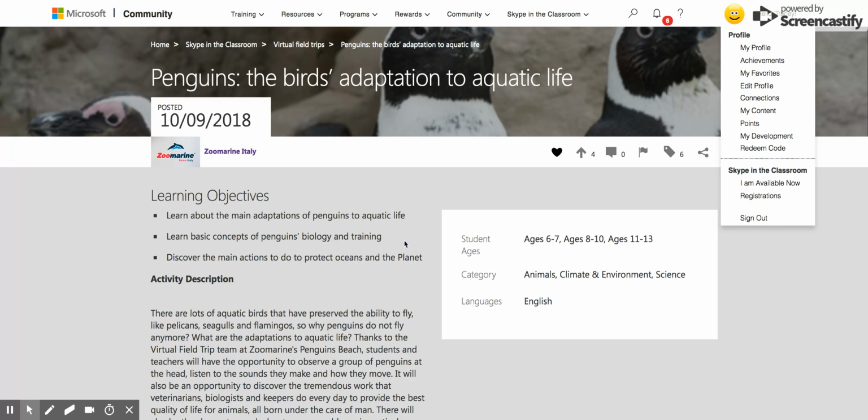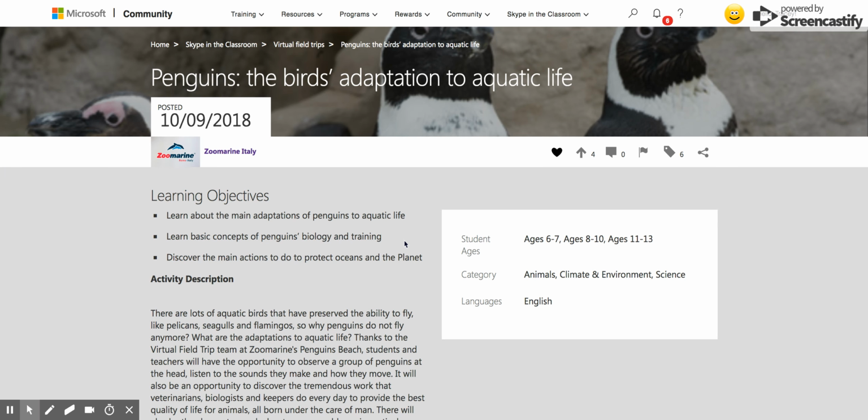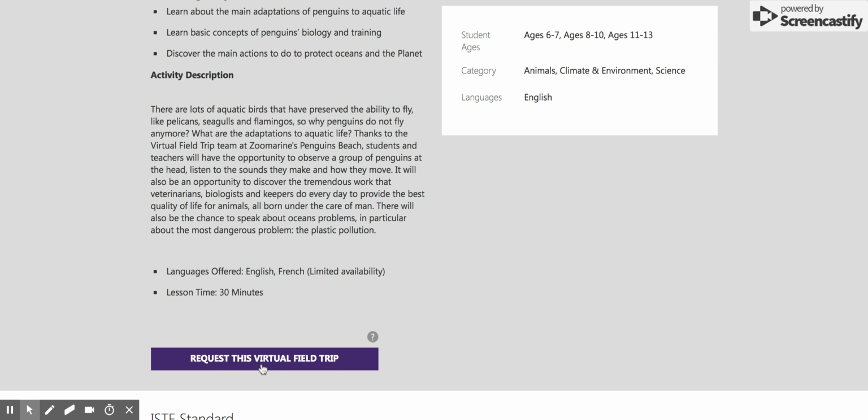When you create your free account, you can set up your profile so that everybody in the community knows, okay, I'm a 3rd grade teacher and this is where in the world I live. And just a quick bio of your class, and that way everybody knows each other within the community. Once you do request this virtual field trip, you're going to need a Skype ID. Now, a Skype ID is going to allow you during the virtual field trip to connect with that host. Either you will call them, they will call you, but that's something you could work out via email.